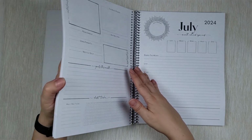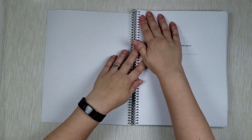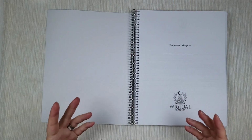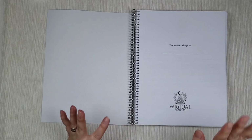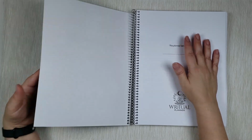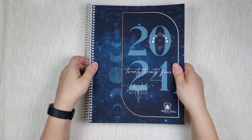As much as I'm a lover of everything pocket and small, when I'm studying, I do love larger size books or notebooks, because when I study, I tend to write really large, and I like room to spread and write out my notes at length. So I really like that it is a letter size.